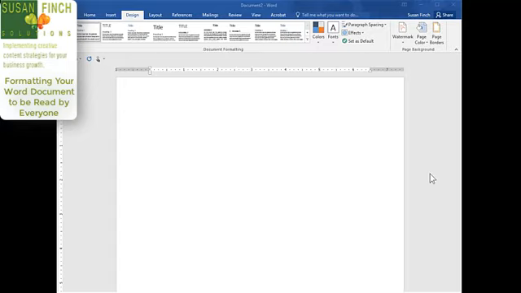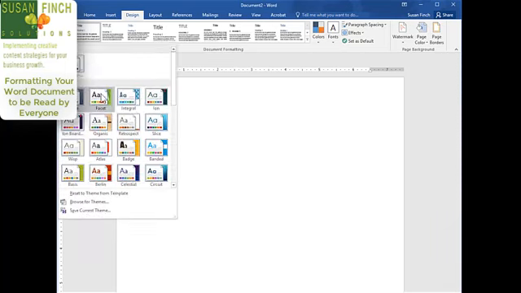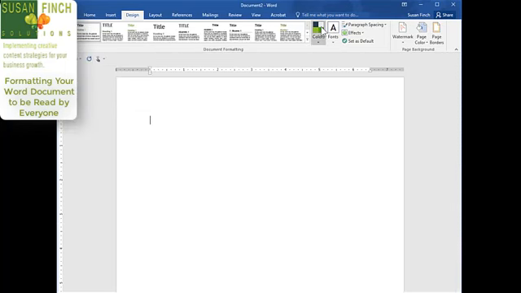And I know a lot of you have used Word forever, but sometimes we forget that it's really easy to customize and apply a theme. So I've created a new document. I've clicked under the Design tab, and I'm going to pick just a standard theme that's in here that I'm kind of fond of. I'm just going to pick Facet. It has a lot of colors that I like.